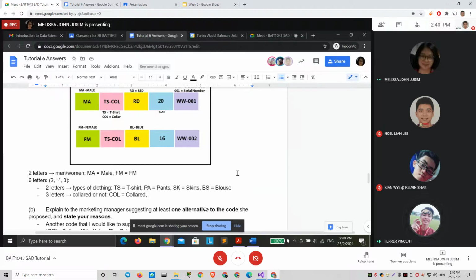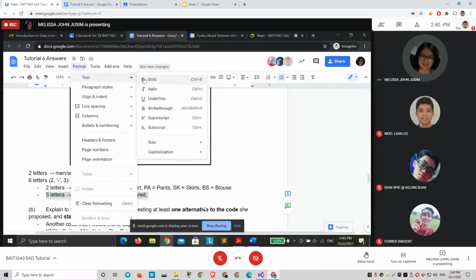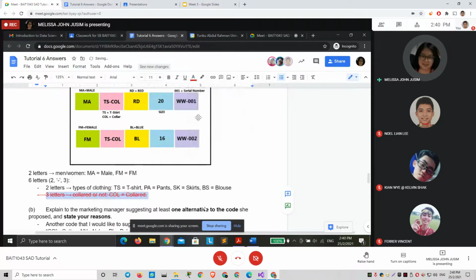I think if no, colored, you can remove this because we cannot say skirt ada collar or tak ada collar, pants ada collar tak ada collar, kan? Yeah, I think sure remove lah. So if you cannot make it standardized, then it means there's something wrong with the code. So I believe just leave it to 2 letters.